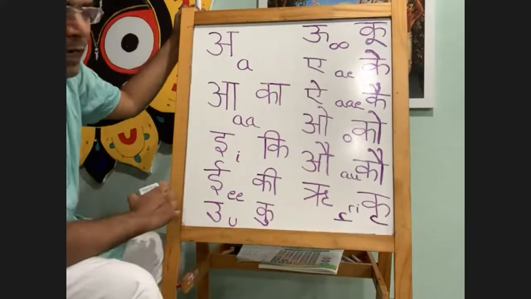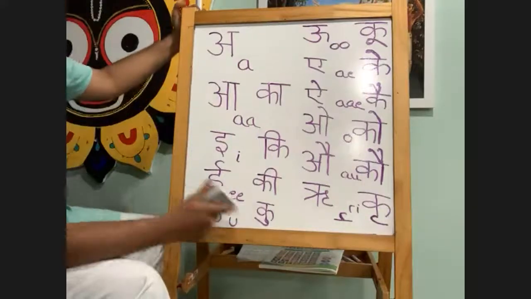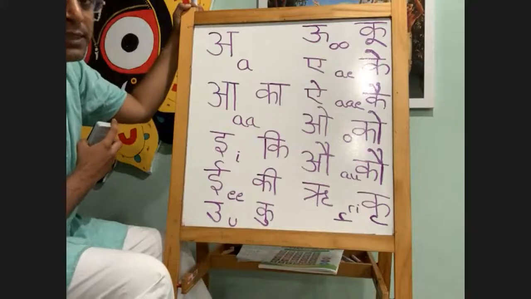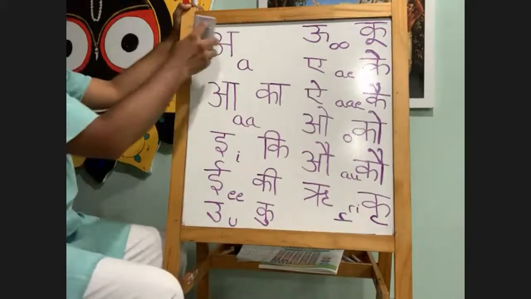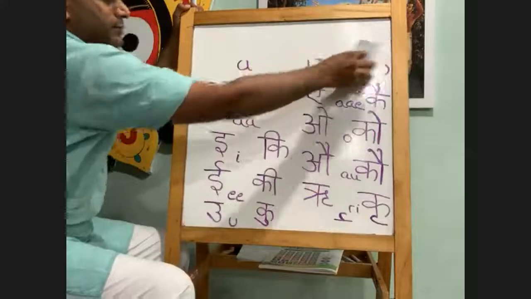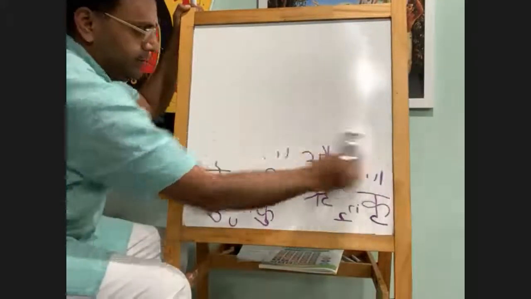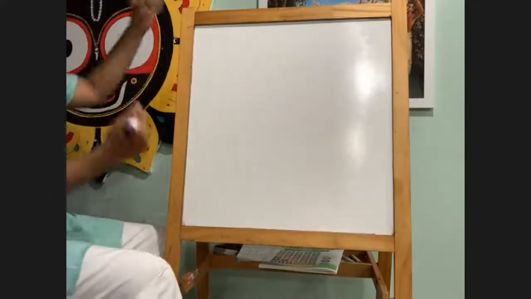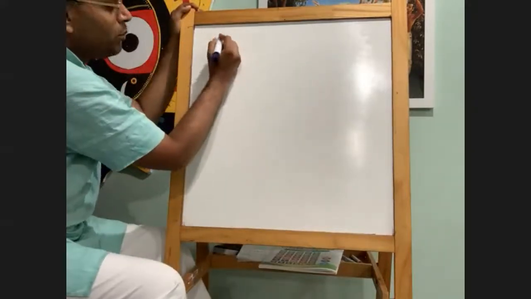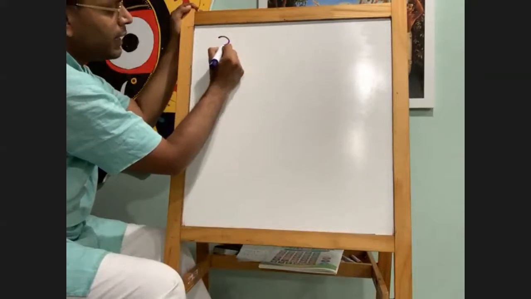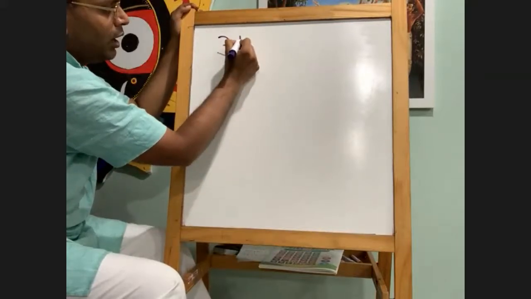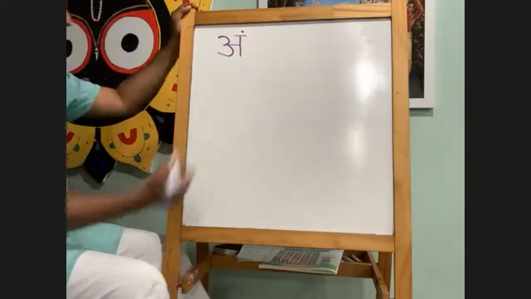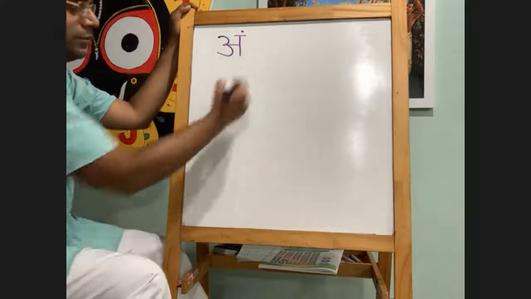Okay, so I don't know if we are capturing this right. It's in the recording anyways. So I'm going to erase this one, and we are going to do two more letters, the long vowels, and then we'll practice some words with these matras. Okay, so the two more long vowels are these, and then a dot on top. Okay, so that is the sound.